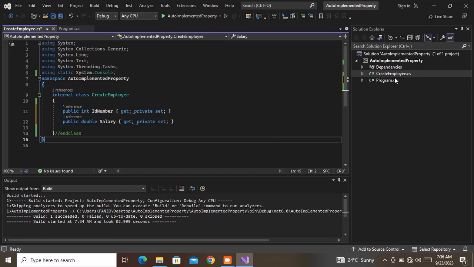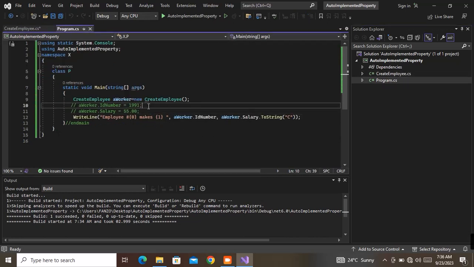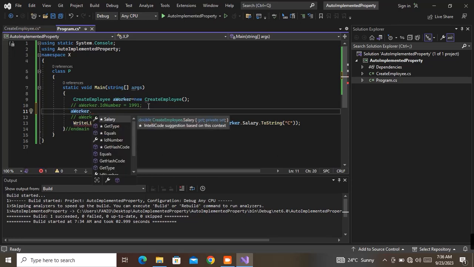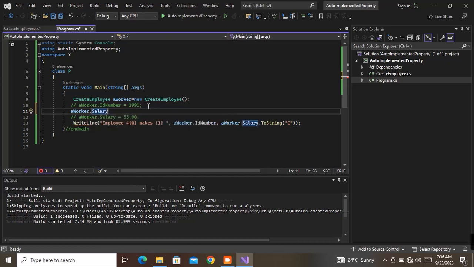You cannot. I can come here and I can say a worker dot, right? And then now I have the two properties of mine. This one, salary, and when I say this is equals to maybe a certain value, 2200, and I do this, it will complain.